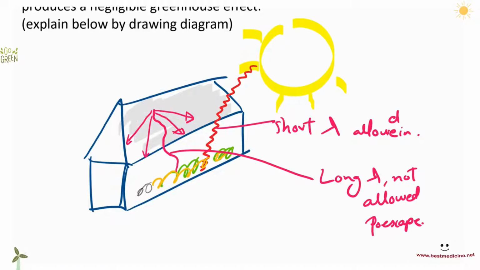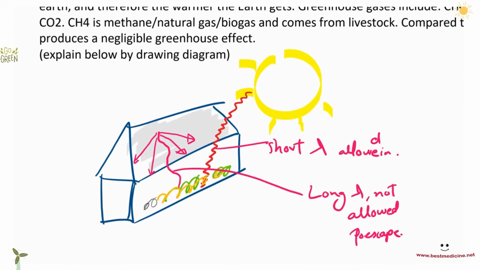And so what happens is that all of this heat keeps on piling up, making the inside of the greenhouse really, really warm. Okay? And that is the mechanism of how a greenhouse is able to raise the temperatures. Now here's the thing, the same effect occurs on a global level, right? Causing global warming. So the same greenhouse effect would occur on the global scale.